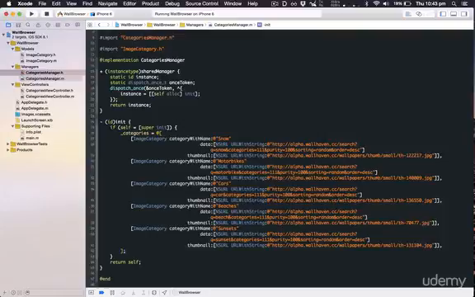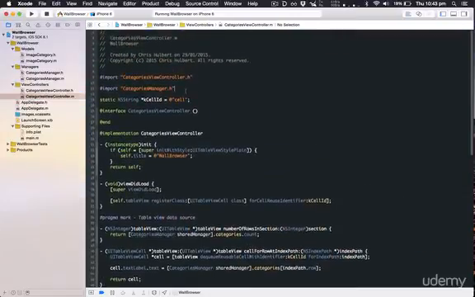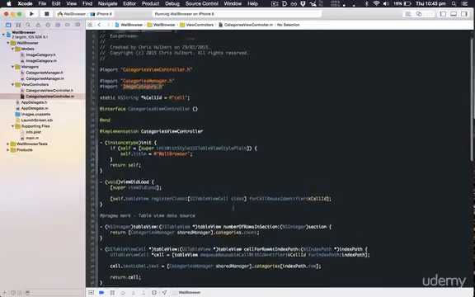Great. We've now got our categories as an array of actual model objects, not just NSStrings, which is what we want. Next, we need to change the view controller to actually use these model objects. So we'll need to import the ImageCategory model object header.